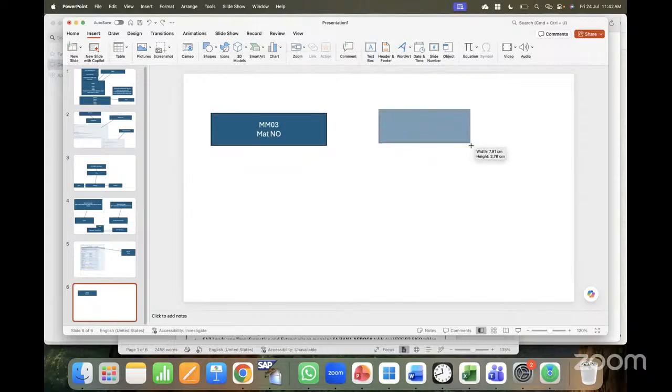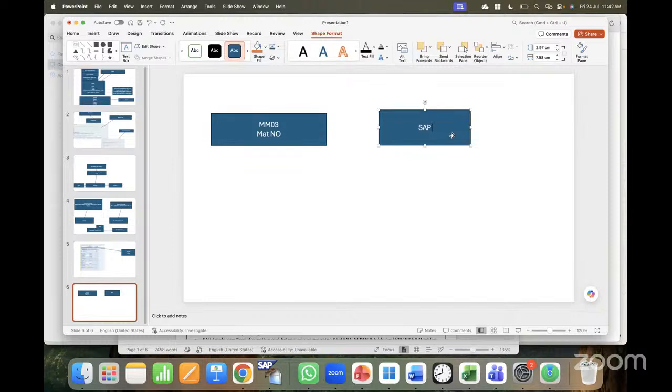This is your database, the SAP database here. So the moment you give the material number, the backend ABAP code, module pool programming code, will go and check in the database whether there is any material number available with this value in the MARA table. And if it is available, it displays the data back on the screen. These are the arrow directions here. Information will come back from the database table to the screen now. And fields are grayed out, which means you should not allow the user to change the data, because MM03 is only for display of material numbers. Display the materials.